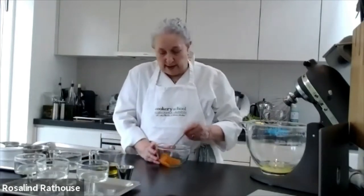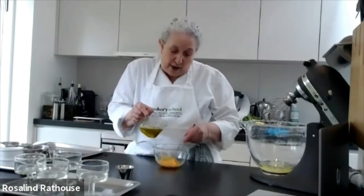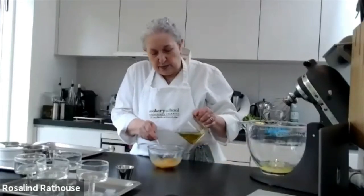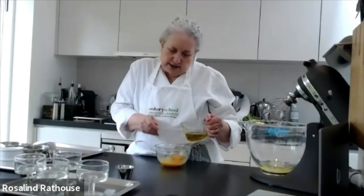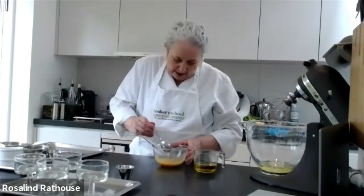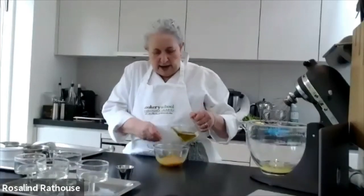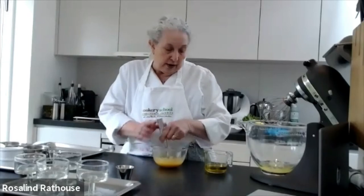Now, while that's melting, I'm going to beat my eggs, and I'm going to beat all this egg yolk. All this egg yolk is going to take this oil. I'm going to put a drop of oil in at a time, almost as if I'm doing a mayonnaise. I just want it to absorb all this oil. So I'm just going to beat it all in. If you were doing this, I would use organic eggs so that you know you've got an egg that's really, really safe there. And this egg has got a bit of parsley in it. No idea why, but it had. And I'll just get that out. And you beat them together. You just beat it, don't need repetitive strain on this, until it's absorbed all the oil.